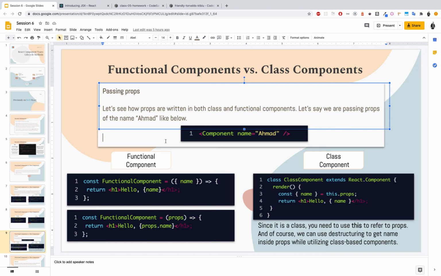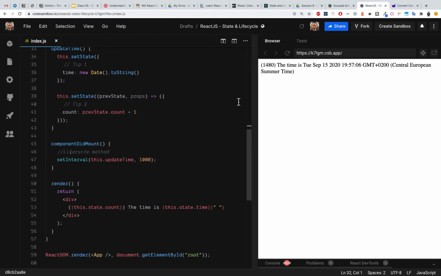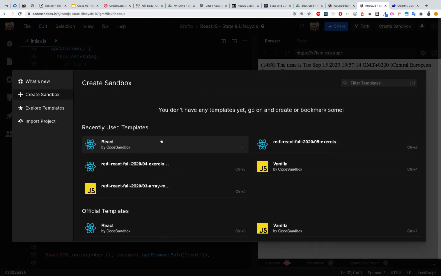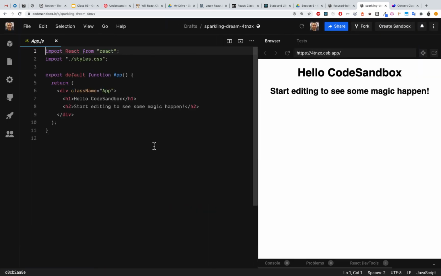Let's do an example like this, okay? So maybe I create a new sandbox. Yeah, we can create a new sandbox. React. Okay. It's already a function here, but we have to create a new component where we're going to pass the props.